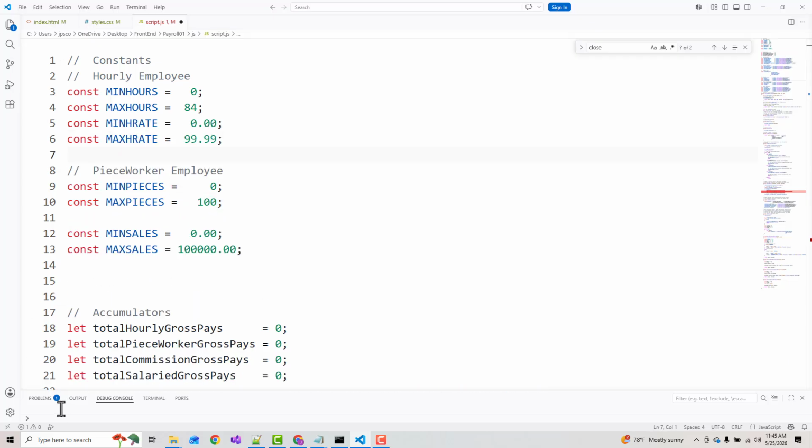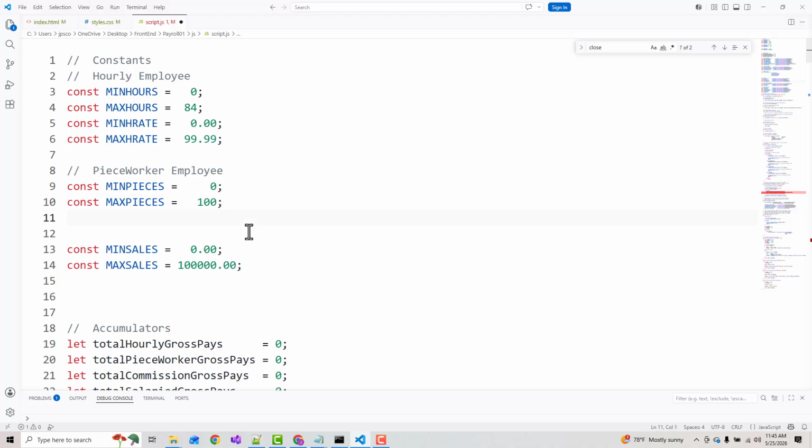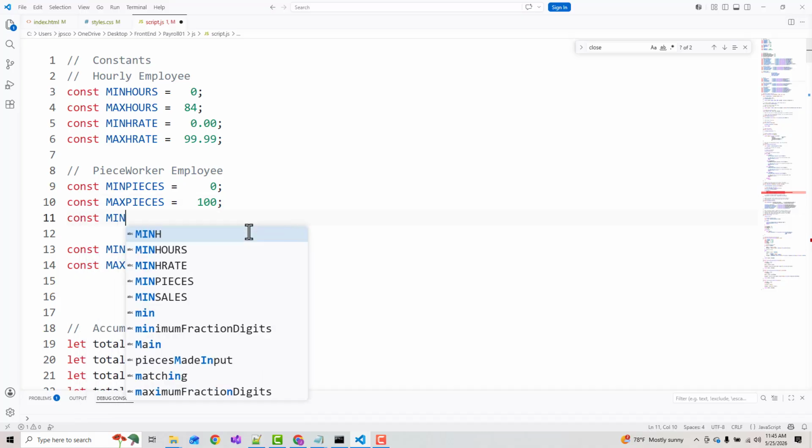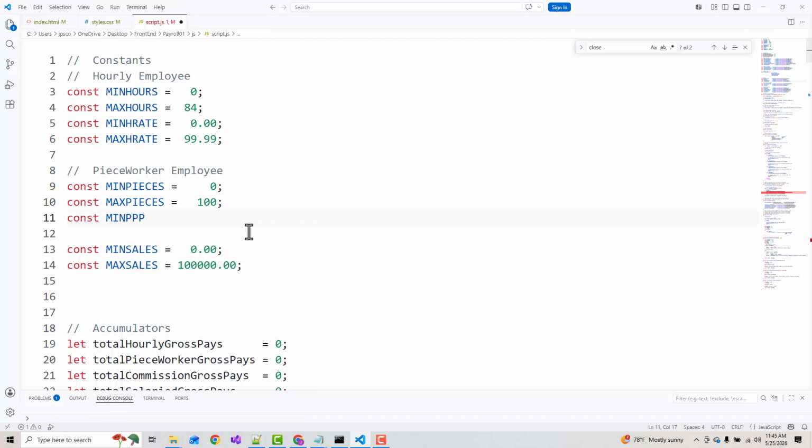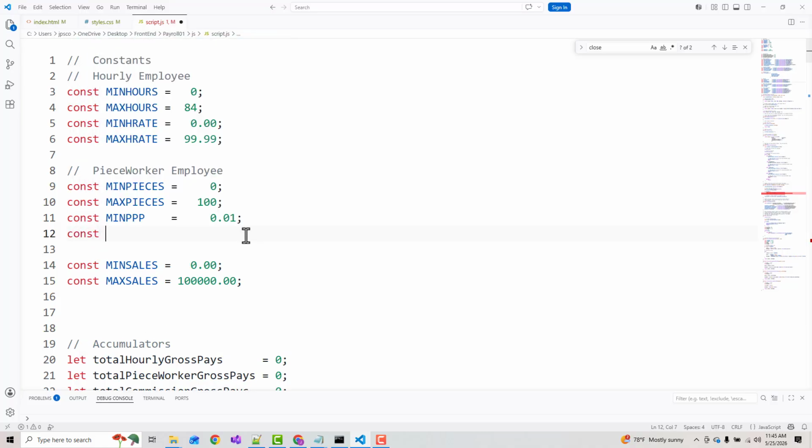All right, so we got our min hours, our max hours, our min pieces, our max pieces, our minimum price per piece, which is 0.1, our maximum price per piece, which is $1.